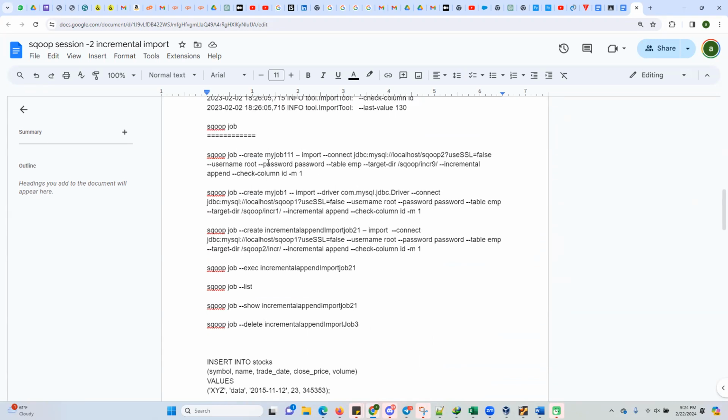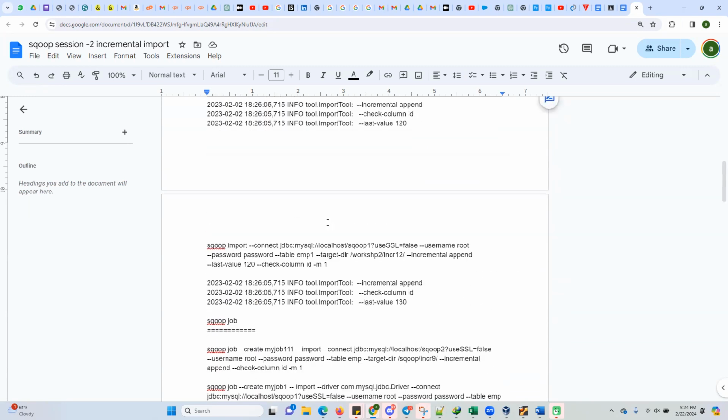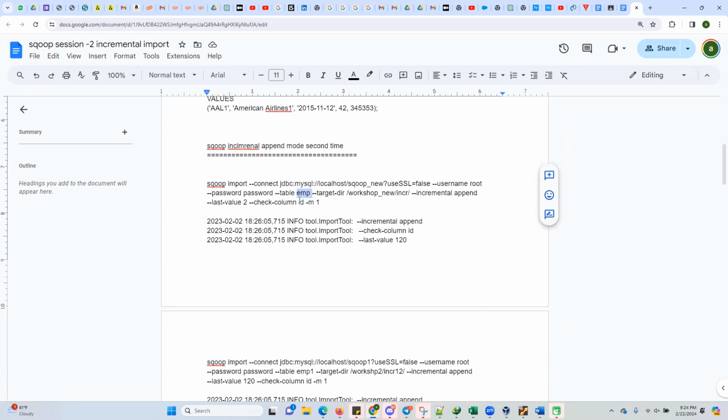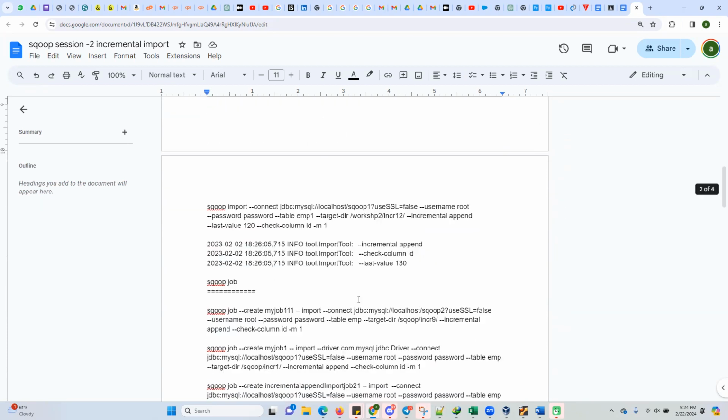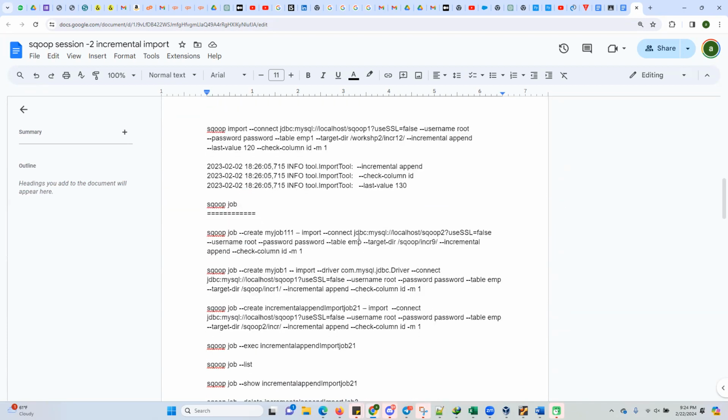For the Sqoop job, whatever incremental append command you have, just make it a command over here. Same command, with the minus connect parameter. My database name is sqoop_test, username root, password is password, table is EMP, and the target dir, any target dir you can keep, I keep it incremental.